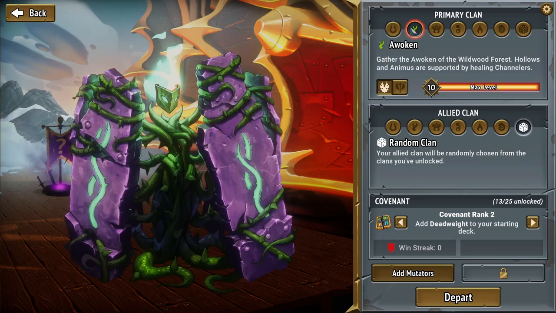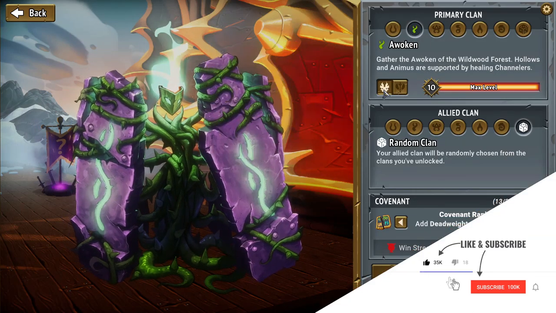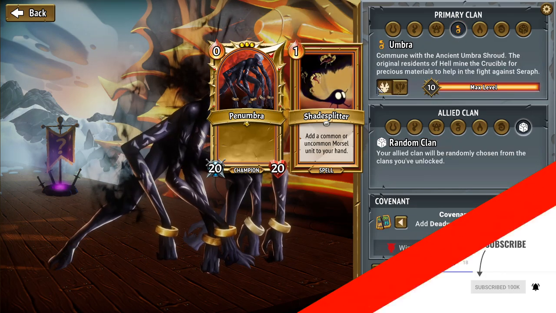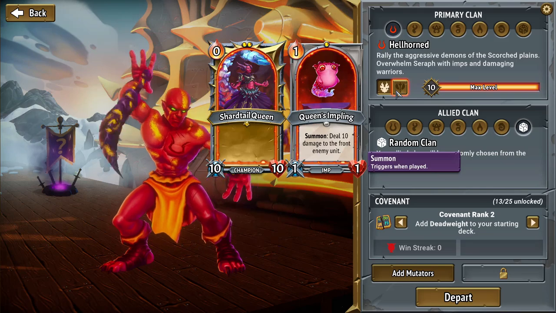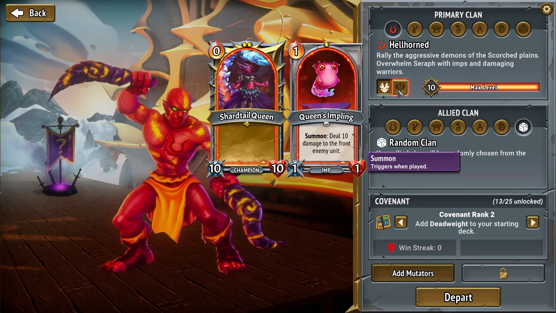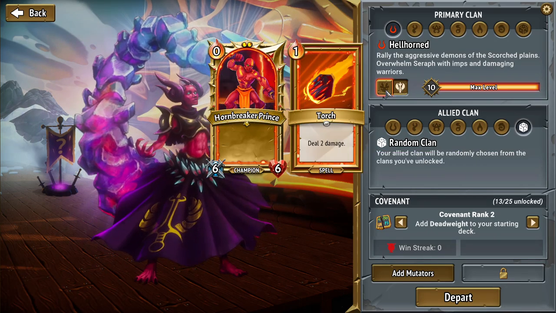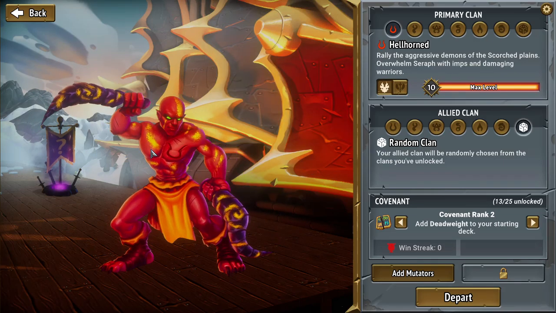Before, you used to have only the primary champions: the Hornbreaker Prince, the Sentient, Tethys Titan's Bane, the Penumbra, Rector Flicker. And now, once you hit level 5 in every clan, you unlock the Exile champion. I haven't actually played with all of them yet, because I've been trying out the new clans. I haven't really gone back and played with all the other ones.